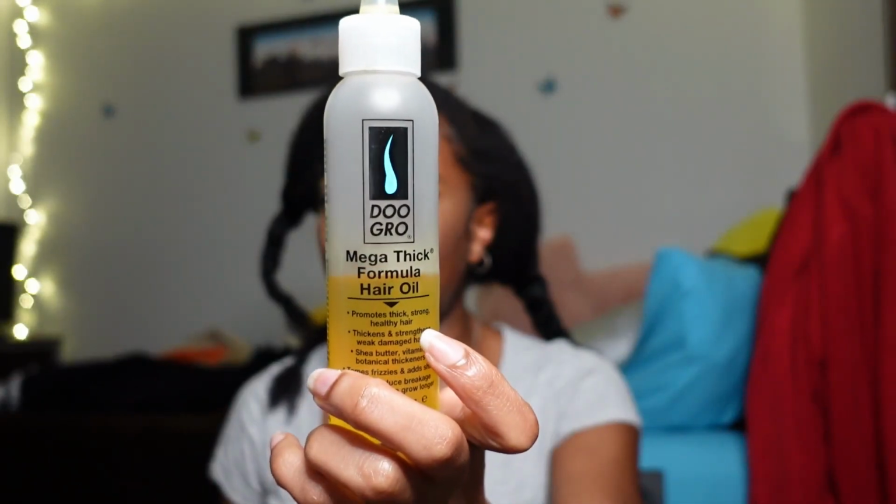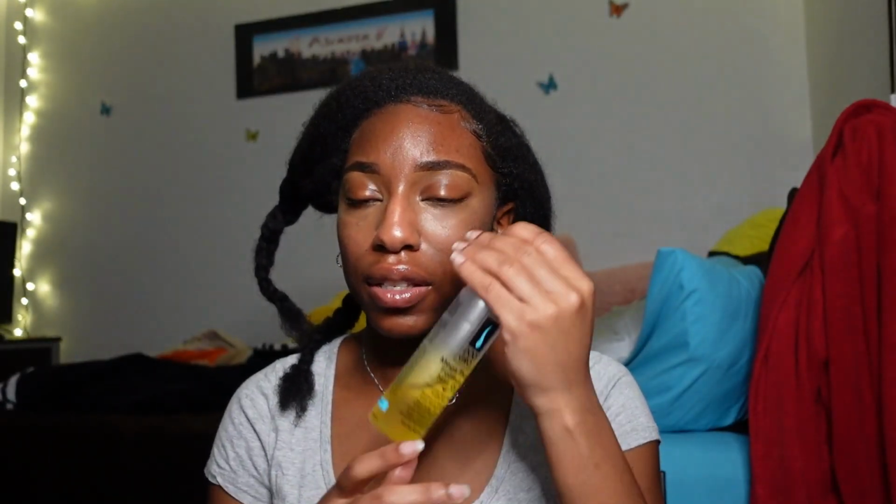I do this because even when my hair is blown out, it's still gonna shrink up, and this helps minimize that, especially with the shaft. The ends, I'm gonna have to brush them out, and we're gonna get to that. But for now, I'm taking my plaits down with oil. It doesn't really matter what oil, but this is the one I'm using today because it's right here on the desk already. And I like to always give my hair a good coat of oil.